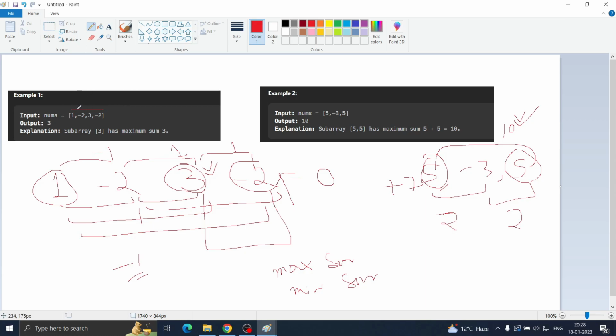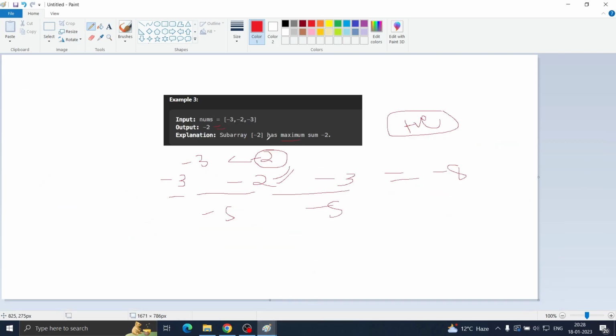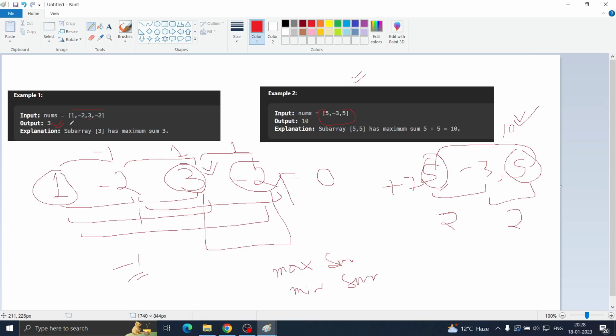One case is when we are getting our maximum directly, as in this case, which is 3, and the other case is when we have to use the circular array concept to get the maximum. And the other case is when all of them are negative, but that is covered by Kadane's, and we will get our answer as minus 2 because it is the maximum value. So for the normal condition, we can simply get the answer by Kadane's algorithm as our maximum sum.